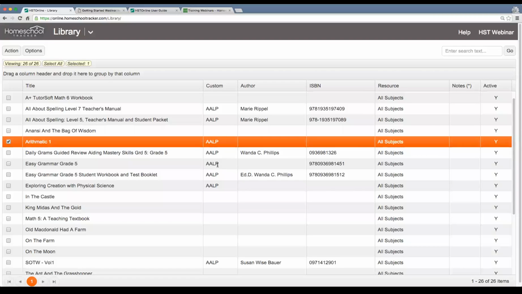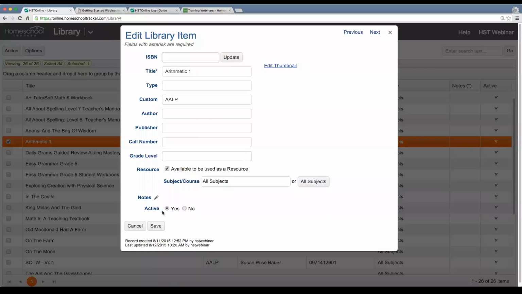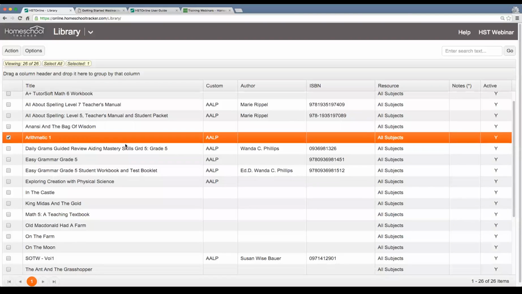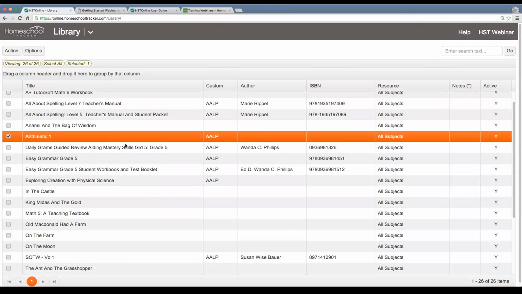So one solution is just to archive it, right? You can just turn it off and then it's basically hidden. And that's probably the easiest solution, right? Deleting it is a little bit trickier because basically what's happening is this resource here is linked to from who knows how many assignments, right? Or how many lesson plan items.